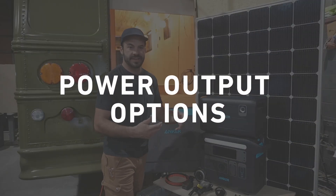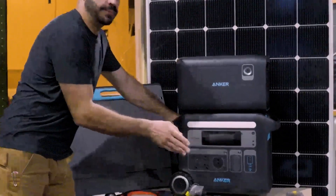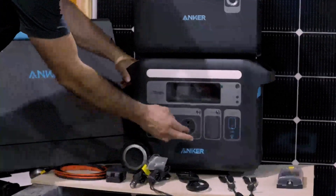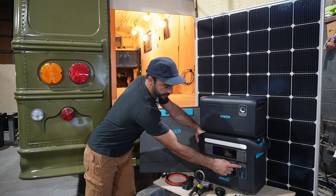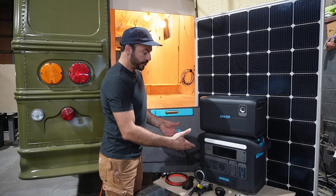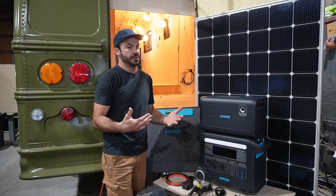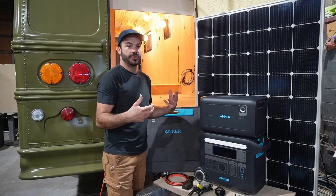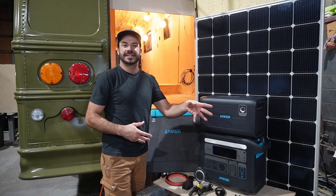If you're living and working in a small space, having extension cords and cables everywhere is a real drag, so Anker makes it really easy by giving you a lot of output options. We've got four standard 120-volt AC plugs on the front, a 30-amp plug on the front, two automotive-style 12-volt plugs, and then a host of USB-C and conventional USB charging ports. If you're building this into a smaller rig, put it in a space where all of this remains accessible so you don't have to run cables all over. That also means you can pull it out and take it to a job site or a campsite.